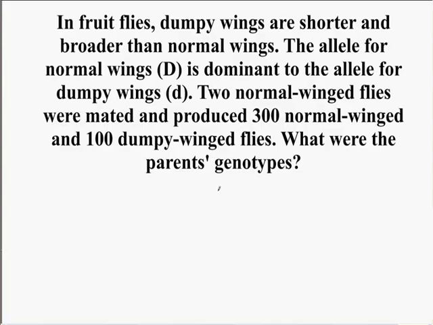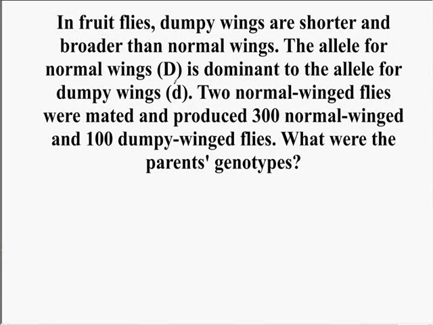Alright, here's the last problem, number 3. And this is a pretty interesting problem. I copied it directly from a version of the AP Biology test, so this is some college-level work, even though they use a silly word like dumpy. Anyway, the problem says, in fruit flies, dumpy wings are shorter and broader than normal wings.